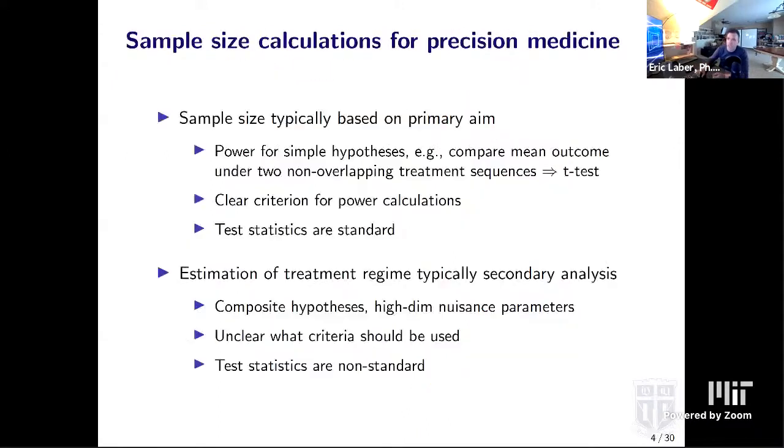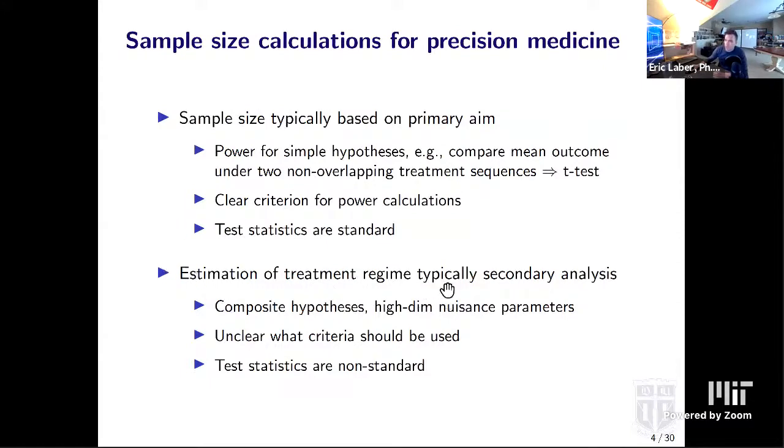We can do a t-test and size the study that way, right? And this is a very clear objective in terms of constructing power and sample size. And the test statistics are standard, and that's important, especially when you're talking about getting through a study section who wants to understand the analysis. It's not a very good statistical reason, but that's part of the historical reason that this is almost exclusively what has been done for about, I don't know, let's say 15 years in terms of sizing these studies.